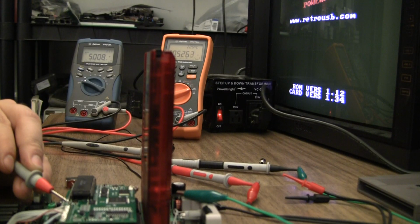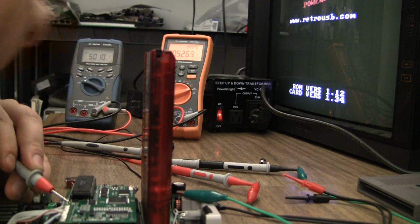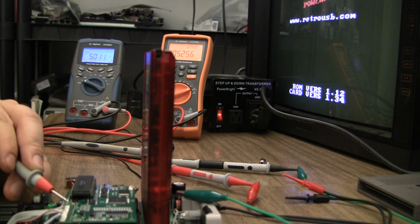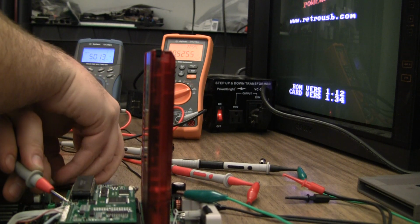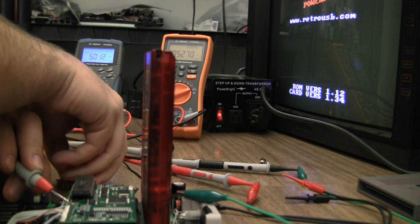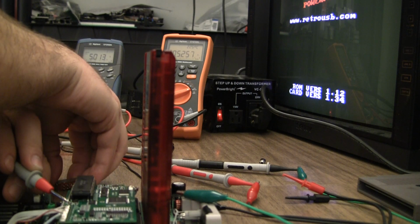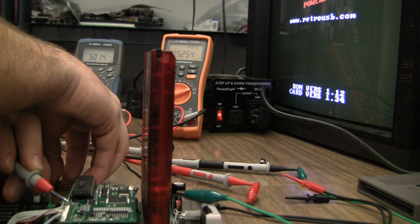Okay, 5.08 volts, and I'm drawing 526 milliamps. If I can make you see it any better, I got kind of a glare on the meter heads there, but it is working. Switching color palettes obviously doesn't do much of anything.